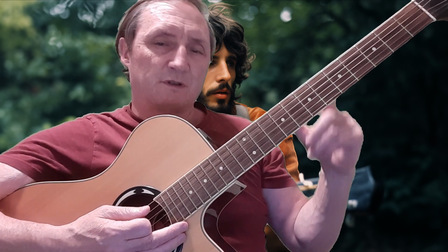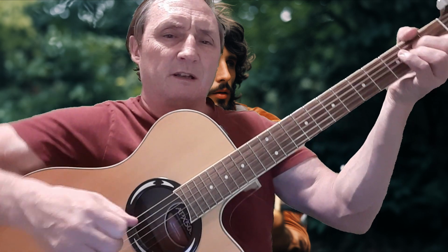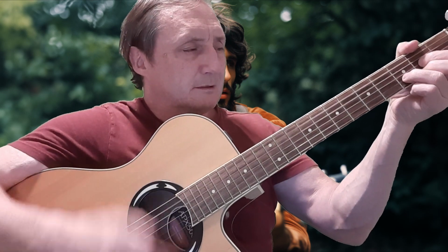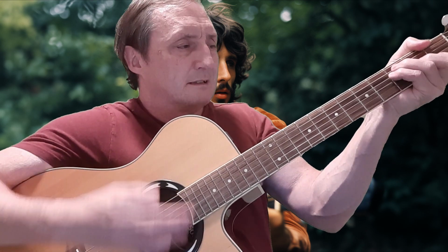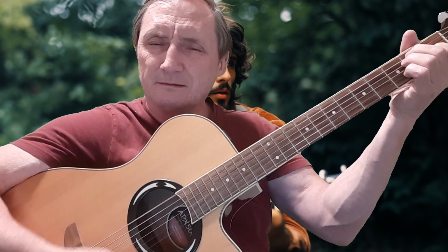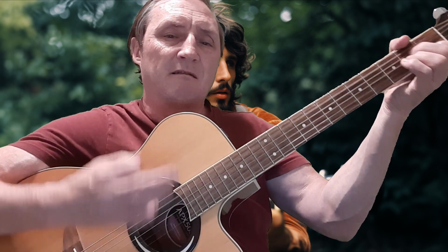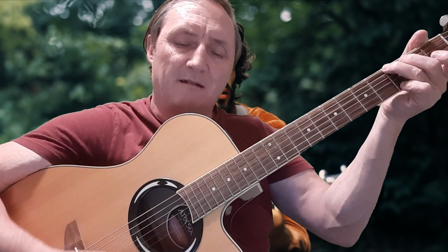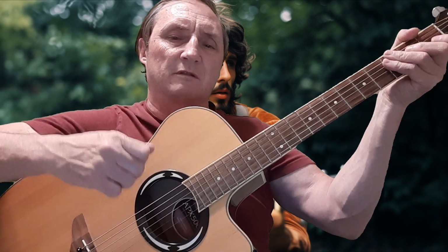Now, before we get into the chorus, and there's a picking riff in there, I just want to show you the rhythm on it, because it's not a difficult play, but it's kind of like two patterns back-to-back, the way I play it, and this is how you'd start it off. So I like to play it down, down, up, down, up, down, up, down, up, down, up. Down, down, up, down, up, down, up, down, up, down, up. It's a kind of a quick little shuffle, but.